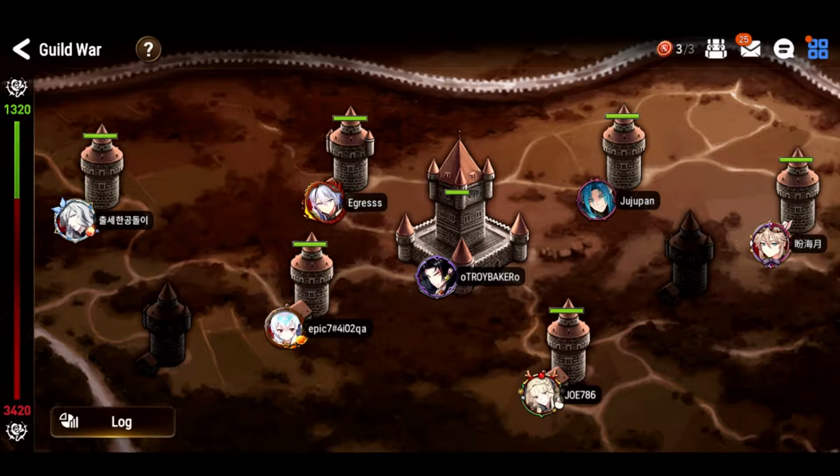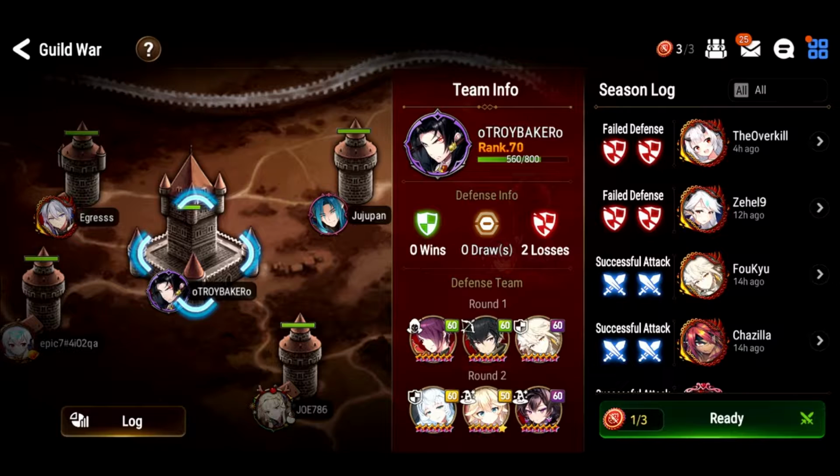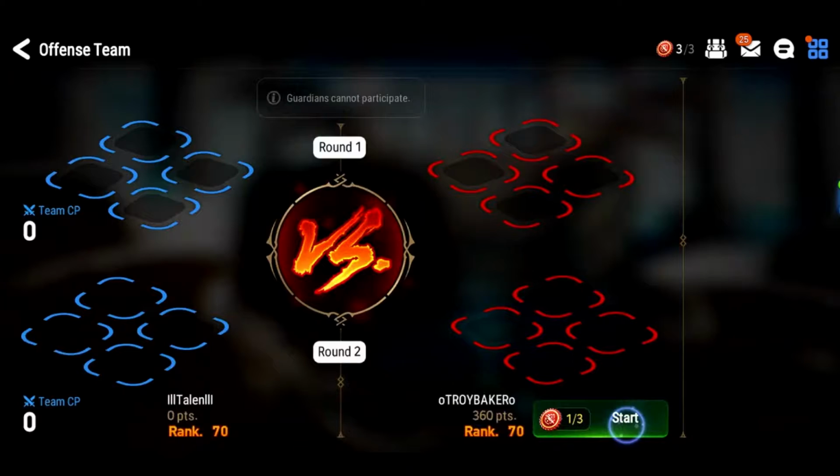Alright, so we're losing this Guild War here, but I think we're just going to go ahead and hop in and fight some of the towers here. And what do we have for the first one? Yeah, let's go ahead and jump in.